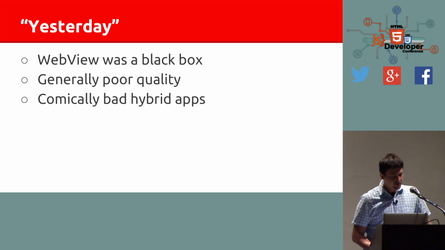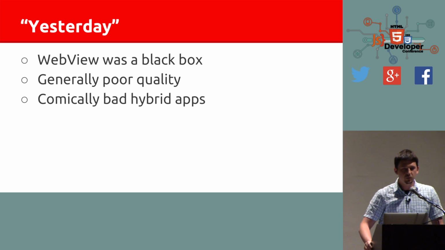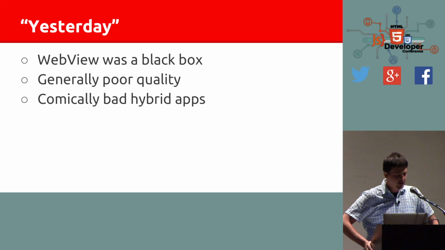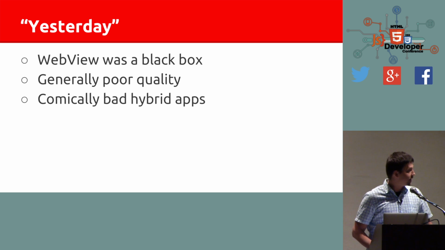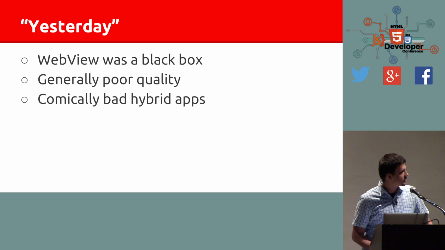So during those days, WebViews were black boxes. You didn't know what was happening under the hood, which was made worse by the fact that they really sucked. And that was made worse by the fact that you had vendor modifications, and especially on Android, lots of fragmentation and slow updates. And then that was made worse by comically bad hybrid applications. Most people who reached for a hybrid app did so because they were too lazy to develop a good application. And so, we got what we asked for, I think. So it was hard to argue that they were good.